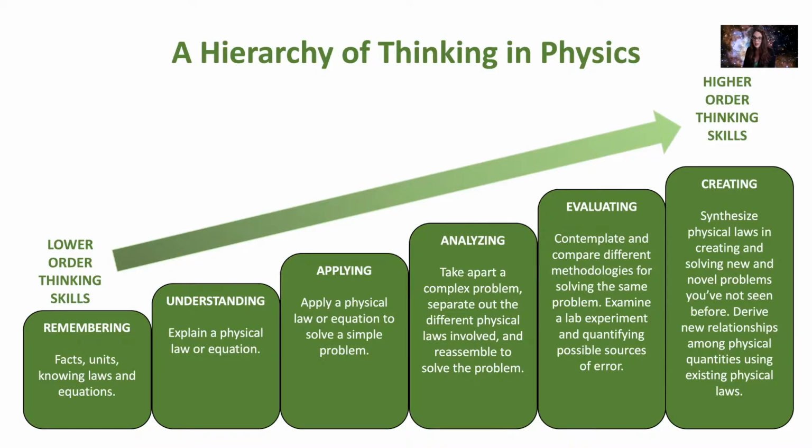Before we get to that, I want to talk about something called Bloom's taxonomy. Bloom's taxonomy is a set of hierarchical models used to classify educational learning objectives. Here is our Bloom's taxonomy for our physics class this semester. We start with lower order thinking skills, and then progress toward the end of the semester to the higher order thinking skills that we will hopefully accomplish in physics this semester.